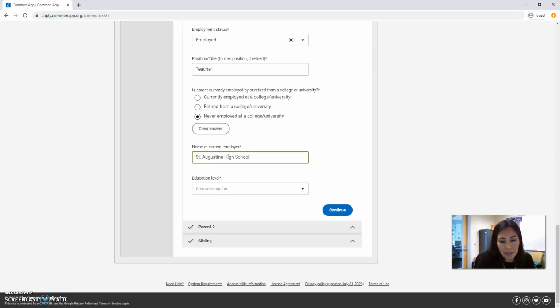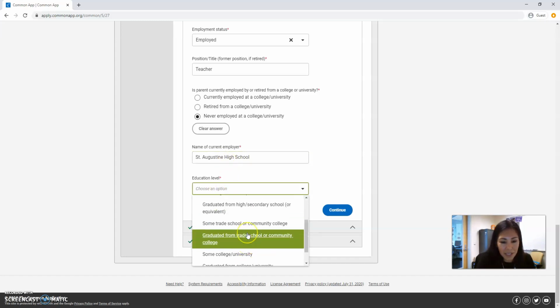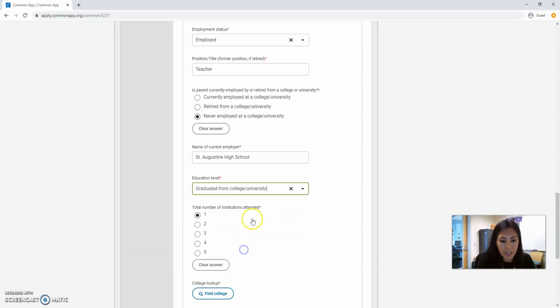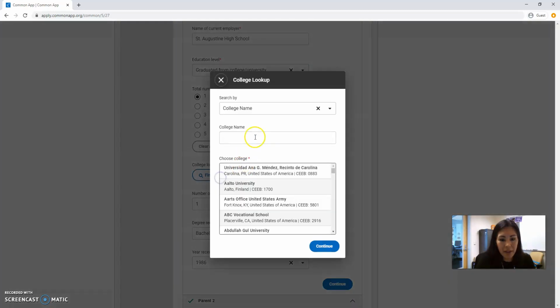I said that Mrs. Saintsman was a teacher. Education level. So I'll say graduated from college. Attended one school. I'm going to find this school. Let's say she went to San Diego State.